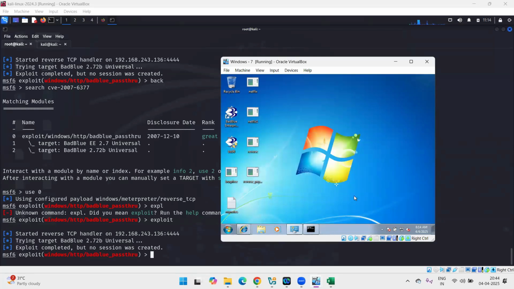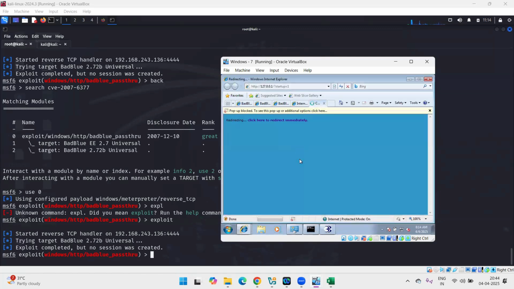Oh, it stopped. That's the reason it's not working. I mean, the port got closed when you do the exploitation. Okay. Yeah, this is the issue.